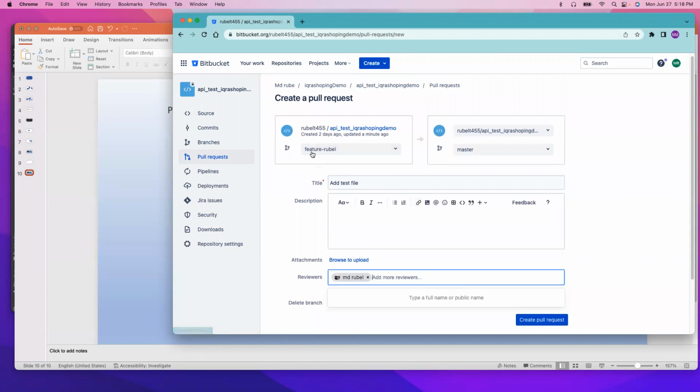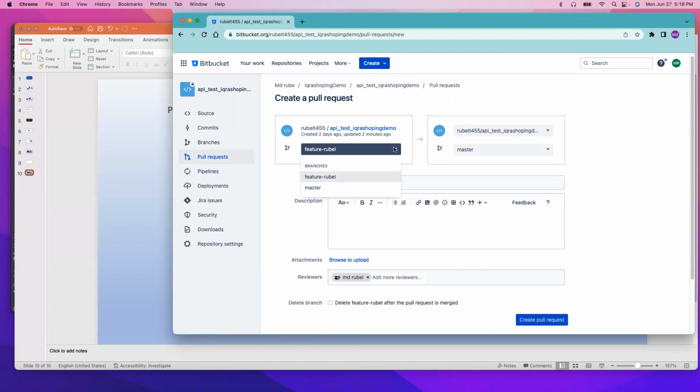So what we did, we made sure, like you may have a lot of branches under this repository. So you have to select whatever branch is ready for a PR. And PR means whatever code is ready to go to master. So you have to select that branch. Right now we have only one, so that's why you select this. Then you have to say master and select the reviewers. Then just simply create a pull request.